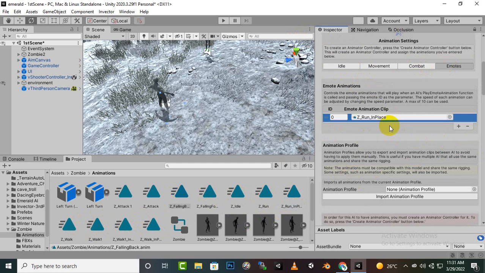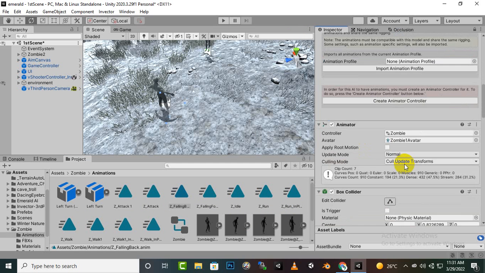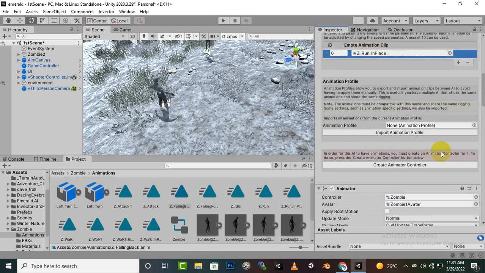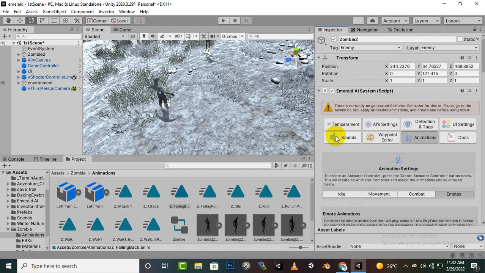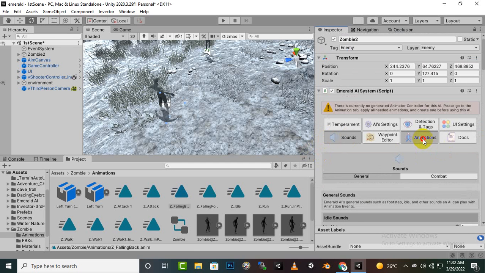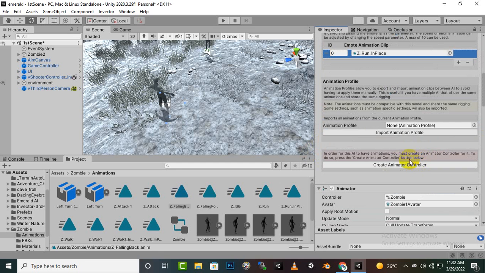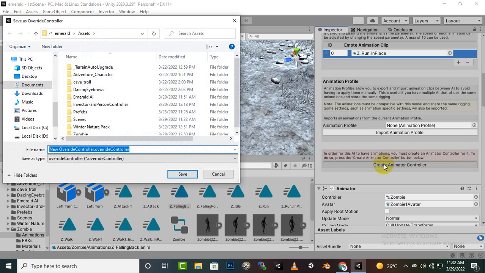Although it is not an emote, I'm just using the animation for filling out the fields. So now you can see that everything is good, and now what we want to do, we can just click on create animator controller, and it will create an animator controller.